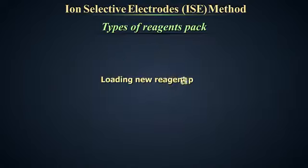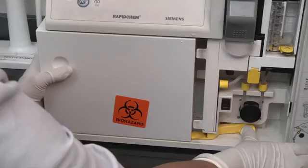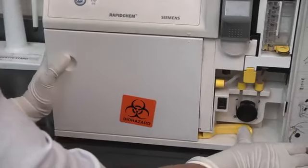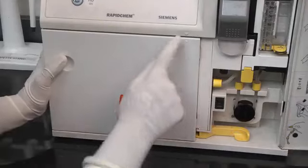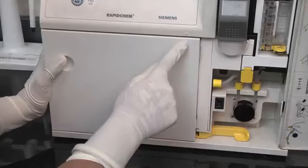To load a new reagent pack, choose the replacement components mode from the user menu. Place the pack in front of the analyzer. Push the module straight back, then firmly to the right to lock it into place against the valve module till you hear a click sound. At this point, the guide arrow should be to the right of the bead on the reagent pack. This method may differ in machines from different manufacturers.